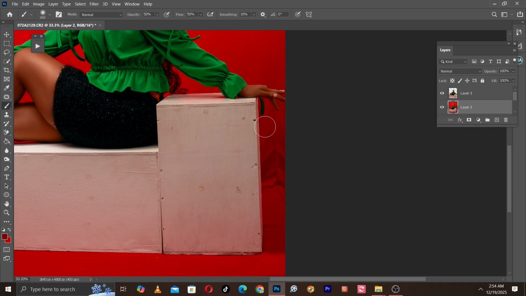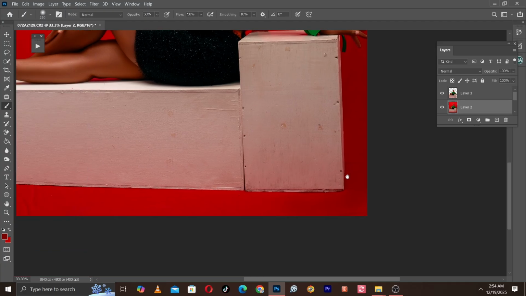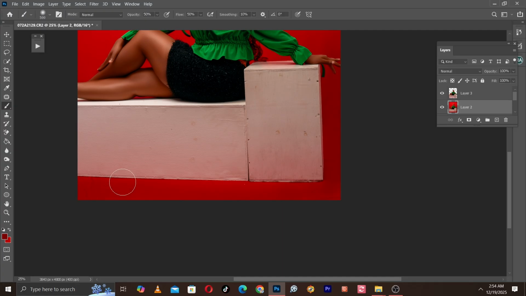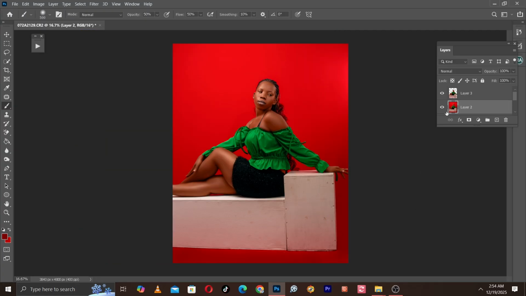So I will try to brush here. You can see the before and after.